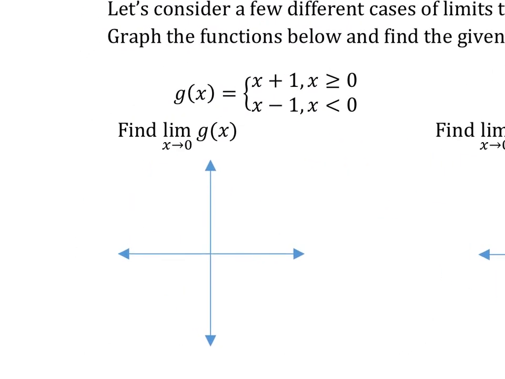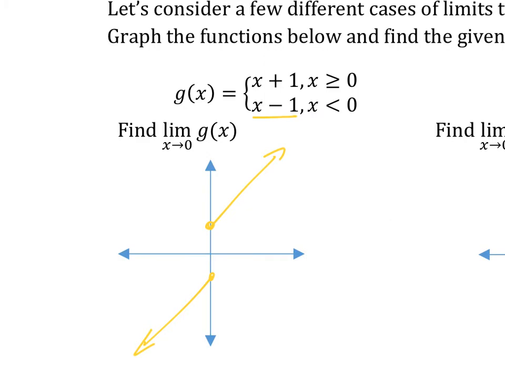So consider this function. We've got a piecewise function. Remember how to graph that? We've got the graph y equals x plus 1. That looks like this. And we've got the graph y equals x minus 1. Now, before I go too far, the first piece is only for x's that are greater than 0, so that's the right side of the axis. x minus 1 is a graph that has a y-intercept of -1 and slope of 1, but it's going to stop there because this is only for points where x is less than 0.